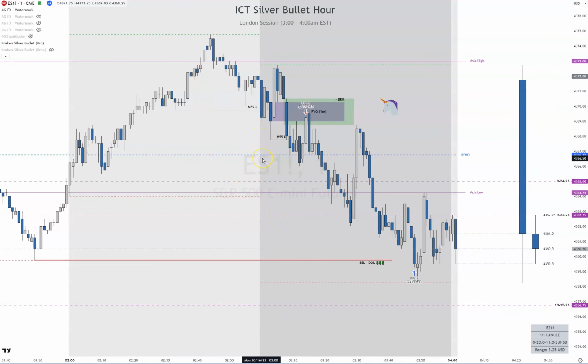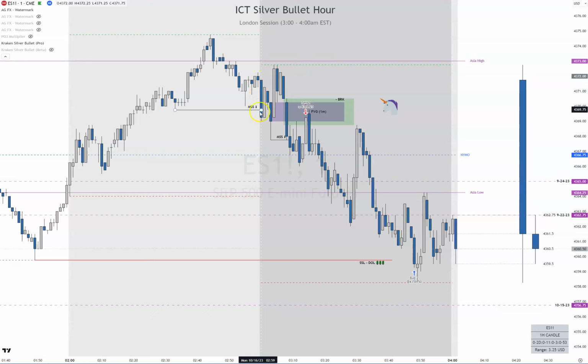Before we started, we pulled the Kraken silver bullet indicator up and we marked out our draws on liquidity, right? We're at the start of London, so we turned on the Asia session first, and we saw that the Asia high was just taken. So automatically we're thinking, okay, we took out the high. If we see a market structure shift, we're aiming for the Asia low. That's our target. That's our draw on liquidity, right? So we had these marked on our chart. We also saw that there's a major swing point down here, a low, that could have also been a nice draw on liquidity as well. It was the previous hour low, or 2 hours ago, the low. So we have our first target and then our second target.